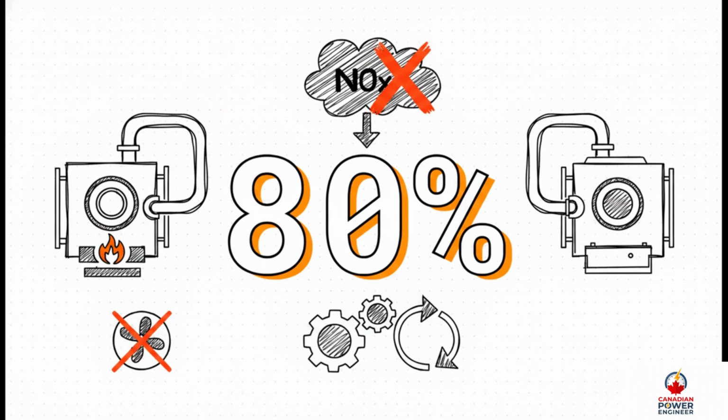Now, 80%. Just think about the sheer impact of induced flue gas recirculation. By simply routing some flue gas back to the boiler furnace right near the burners, you can achieve up to an astonishing 80% reduction in NOx. And honestly, the best part is that you don't even need dedicated new fans or complicated new mixing devices to do it. It's just a wildly efficient use of your existing thermodynamics.